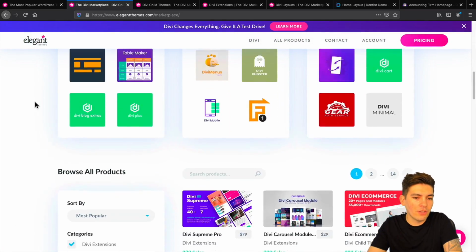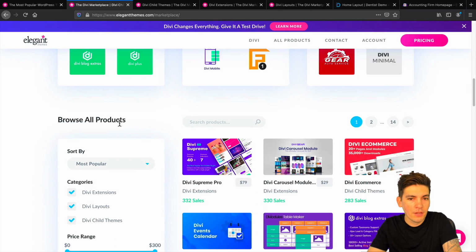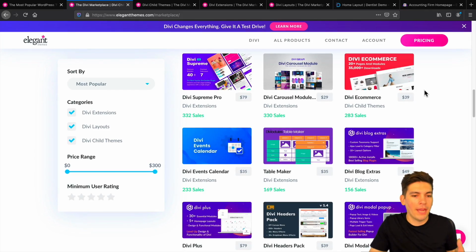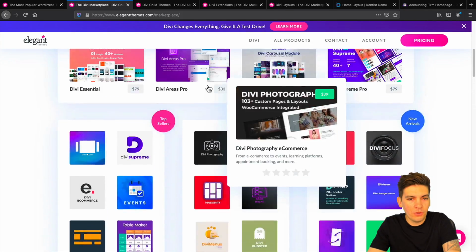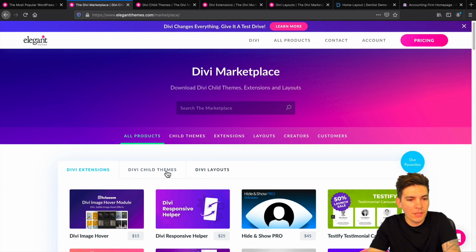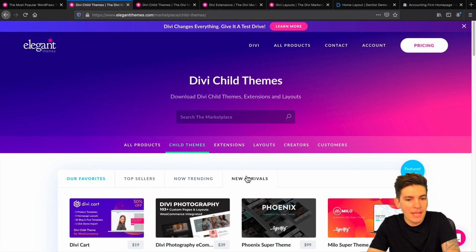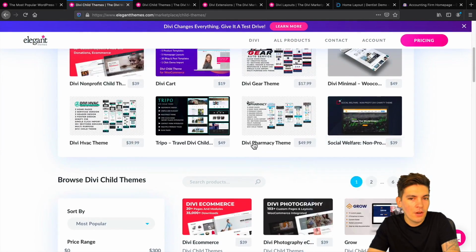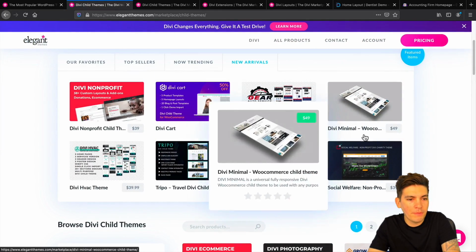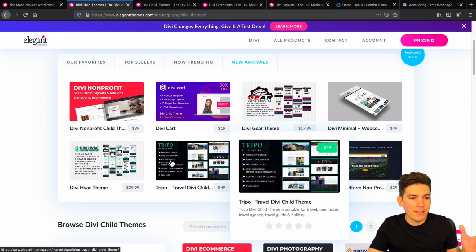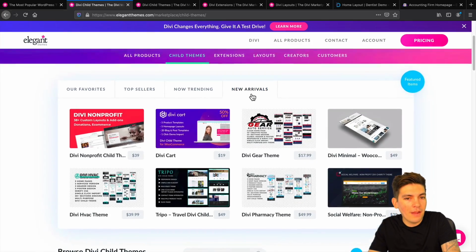And also make sure to look at the new arrivals as well, because when you first come to this website, you might see the same stuff all the time. And it's like, okay, I've already seen this. So you have to go to the new section. For Divi child themes, they have a new arrivals tab, so you can see what they created that was new. And always make sure to check out the new section because these developers and designers get buried under a lot of other products, and it sucks. It really just sucks, and it's no one's fault. It's just there's so many products out there. So always check out the new arrivals for everyone.